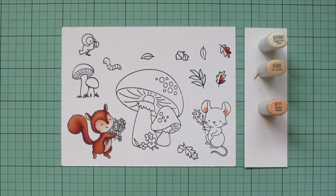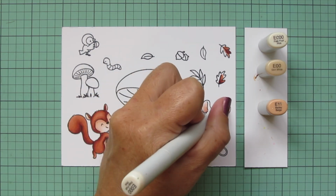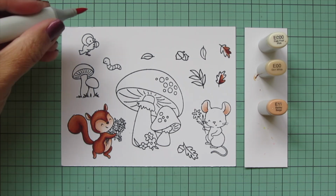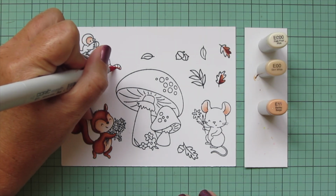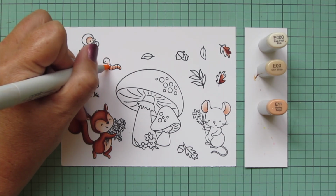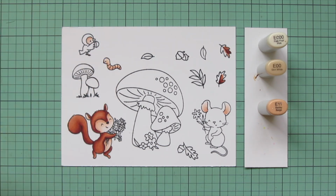I'm going to color in the inside of the mouse's ears with these shades as well, and I should have done his tail and feet, but I forgot to do that, so I'll have to come back and get those later. But I'm also going to do the face of my little bird with these shades, and I'm going to color the main body of the worm. I will come back to him and add some more detail later, but I wanted to use this as kind of like a base layer on him.